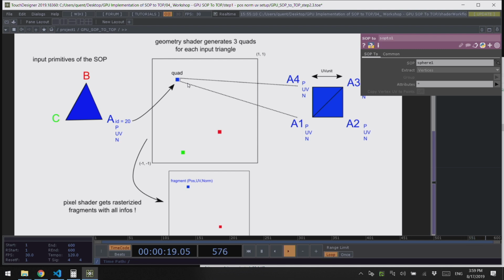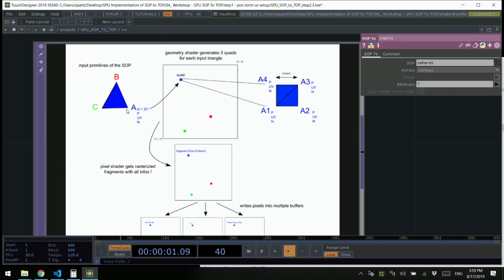So we are actually generating a quad in the world. But the location where we create this quad is very important, because in the end we're going to send that to the pixel shader. The pixel shader will look at a given location in space, and I'm going to draw quads at the right location in there.